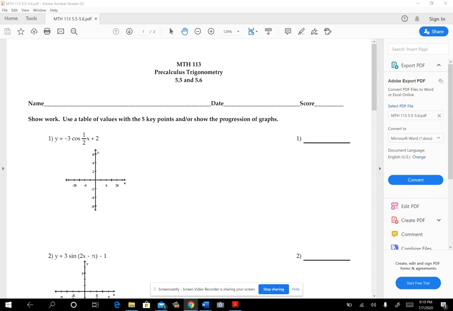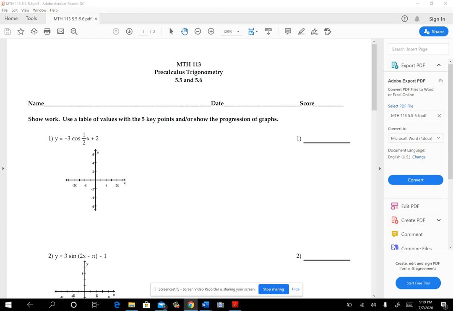All right, in this video, I just wanted to work through some examples of graphing. So I've got 6 examples. These are on the worksheet, the 5.5 and 5.6 worksheet. So if you have a way of printing those, you could follow along there. Nothing really goes on these lines over here. I just forgot to remove the blank. So don't worry about that. We're just really trying to graph.